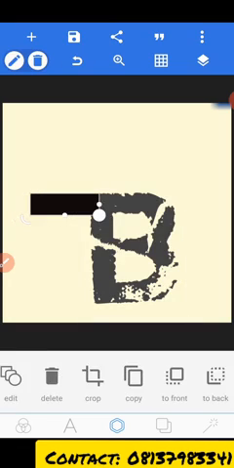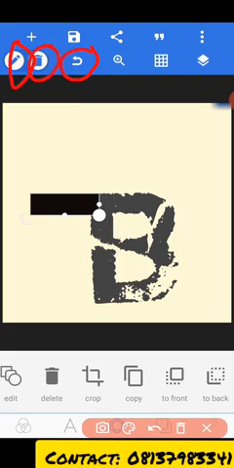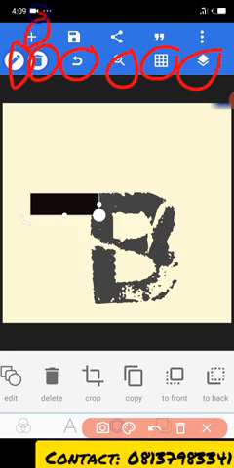Now you can also quickly undo. Look at the undo button here. Did you see that? See the undo button here in case you make a mistake. If you need to delete, you delete. If you need to edit, this is for edit. If you need to zoom in and out, you need the grid lines. And then here is when you want to merge. Is that okay? The plus sign is to see your other project save. You can save as project or save as image. You can share.